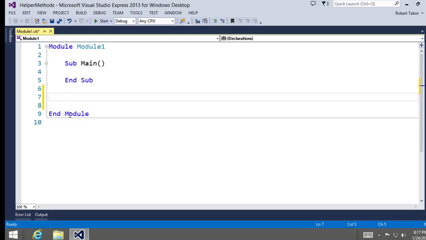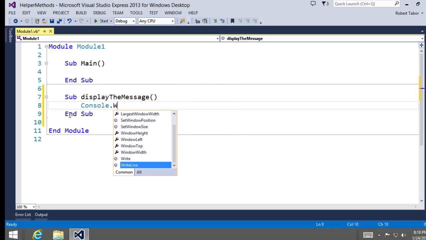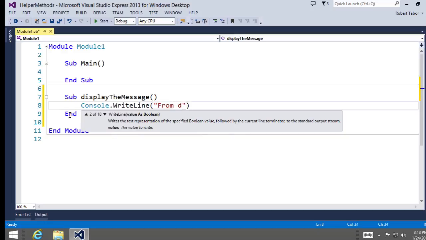So here I'm on line number 7, and I'm about to create a new sub called DisplayMessage, with a lowercase d, capital M for message, open and close parentheses. And now I'm going to type in Console.WriteLine, the message.